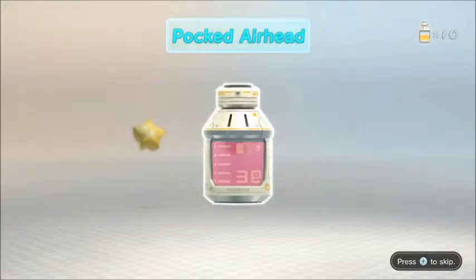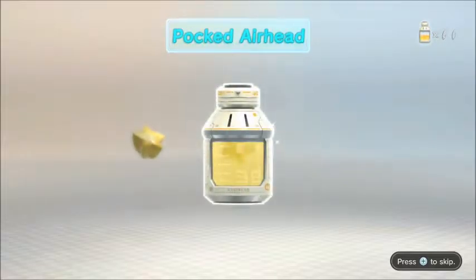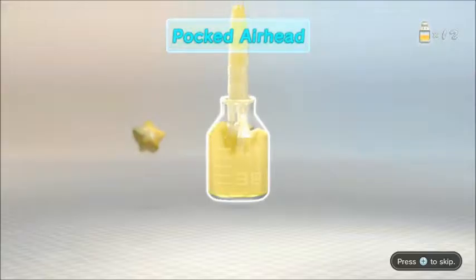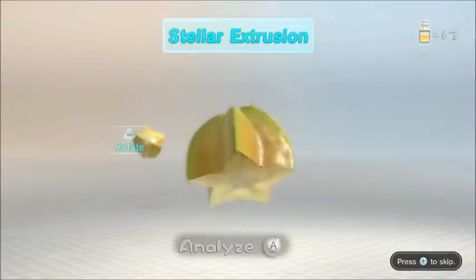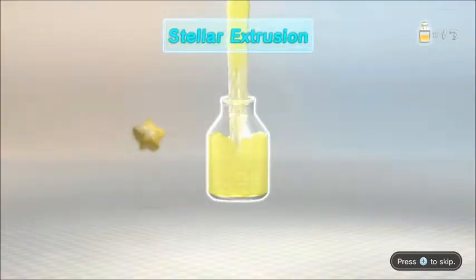I totally forgot I got the orange. Never mind. New fruit, yay! Yeah, the pocket airhead. Alright, that's 1.5 things of juice right there. Orange grape. What can I say? Oranges give a lot of juice. Whoa! Even more than I remember. What the heck? It gave me 2.5 jars of juice.